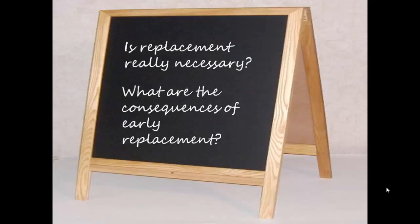So that's why it's so important for us to really be data driven. Just because ASCE says the grade is D, we shouldn't automatically assume this end of the spectrum of saying we need to replace all of our infrastructure now. We really want to be data driven and think about, what is the useful life of that asset, and the useful life of their piping was at least decades more. They weren't really needing to replace it now.